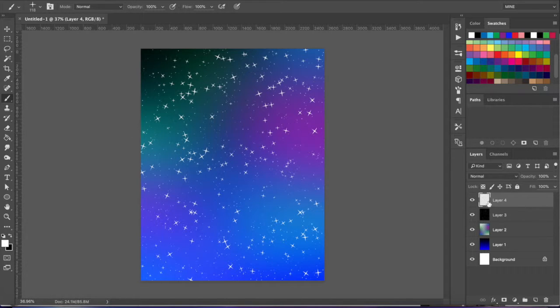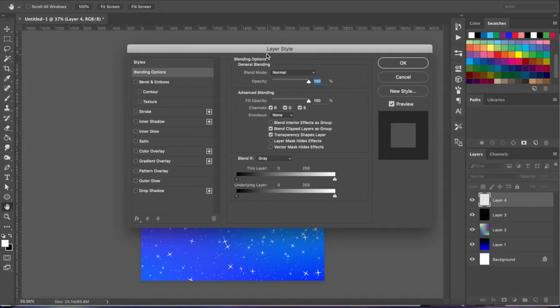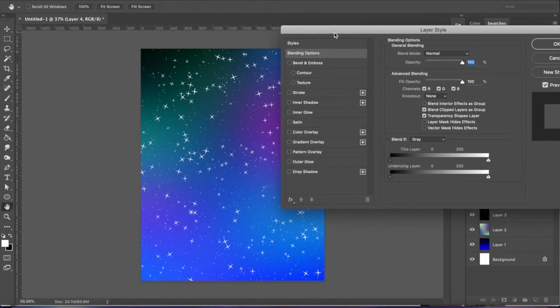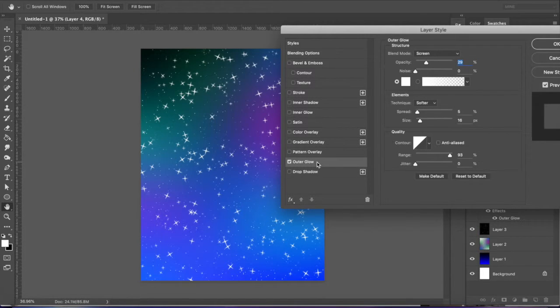And then another thing I like to play with is layer properties. And the way you do that is you double click on a layer. Layer style. You can do all sorts of fun stuff. But for stars, I usually use outer glow.